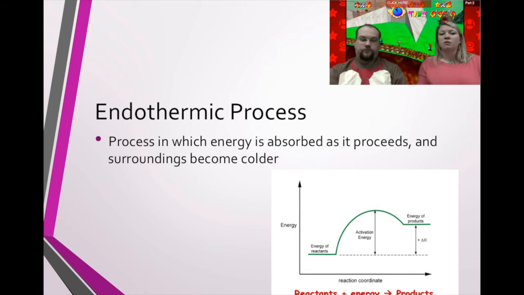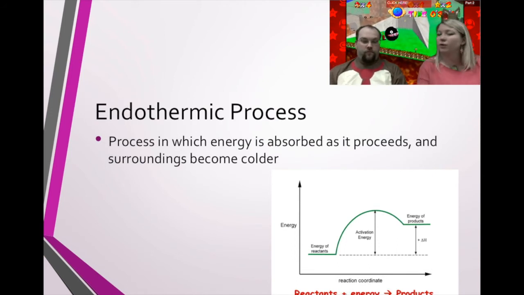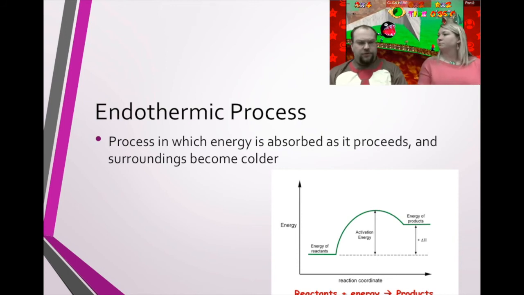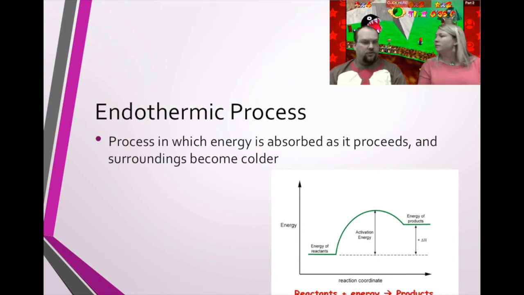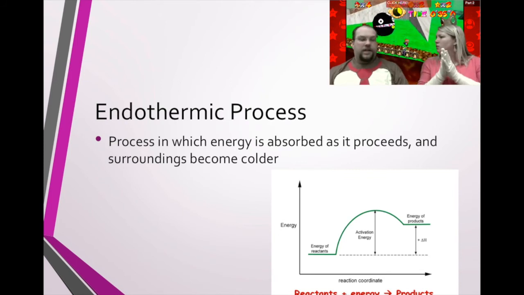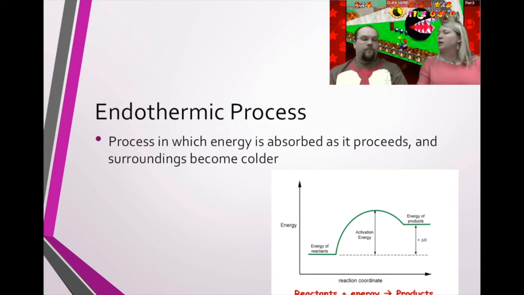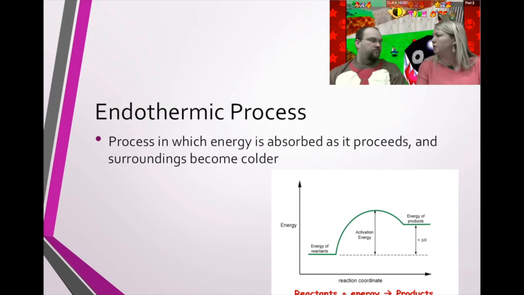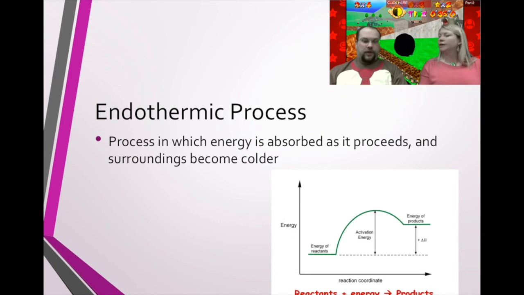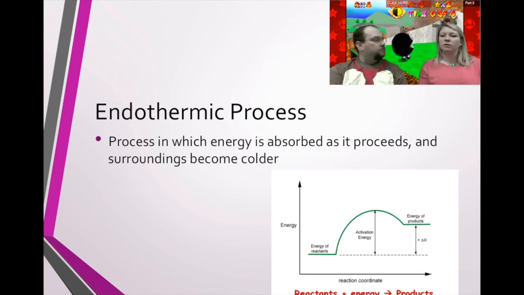Then in the endothermic type of reaction, you have to put heat into it in order for the reaction to occur. These would be cold reactions, reactions that make things colder, kind of like the chemical ice packs you break. Like when you fall and hurt yourself in PE and they put ice on it and it's cold. That would be our example there.